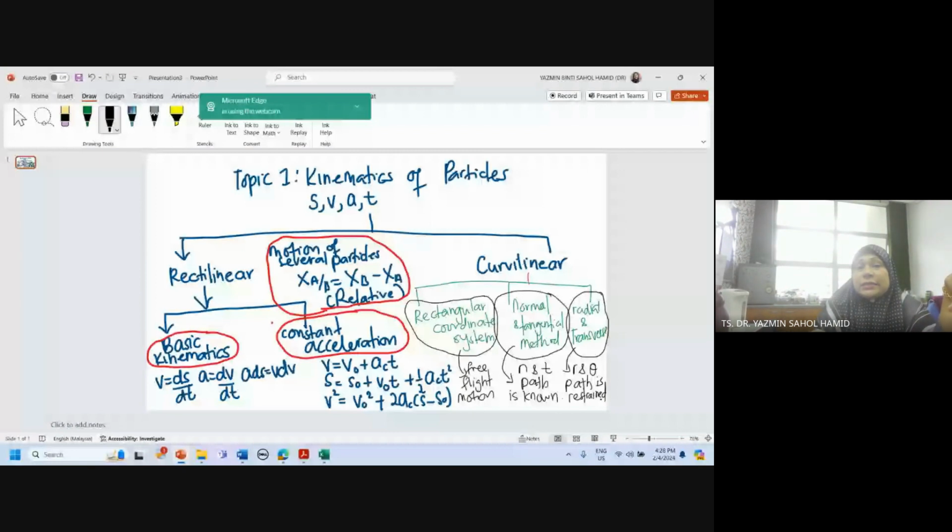For the test there will be three topics. So it means topic chapter 1, 2, 3 will come up. So it's confirmed there will be topic chapter 1. In the final exam there will also be topic chapter 1, because the final exam will cover topics 1, 2, 3, 4, 5, 6. So again we will repeat topic chapter 1, and again you're not sure which topic. As you can see, topic chapter 1 is plenty. So maybe in the test, rectangular coordinate system, and then in the final, maybe radial and transverse, we don't know. Or maybe the same question will come up, same method, we don't know. But either way, you must know all methods, to be able to answer all questions in the exam. Now we will start understanding the theory for rectangular coordinate system.